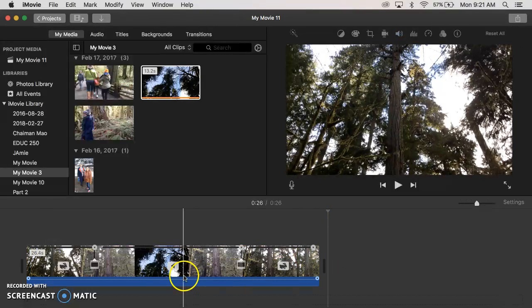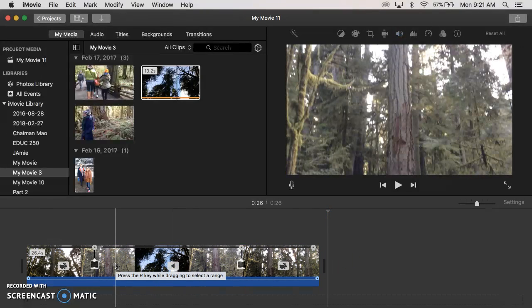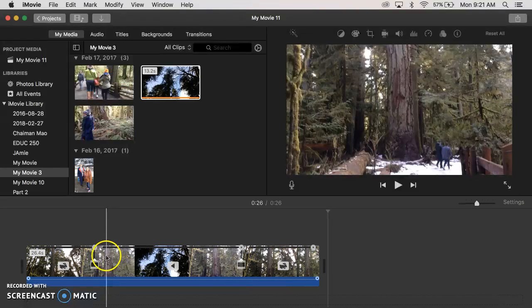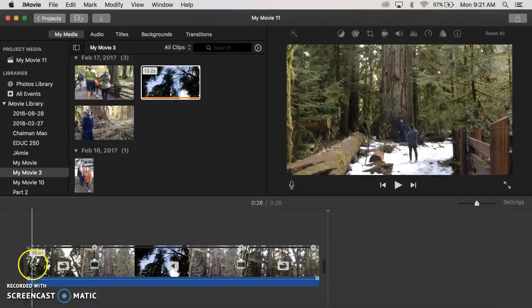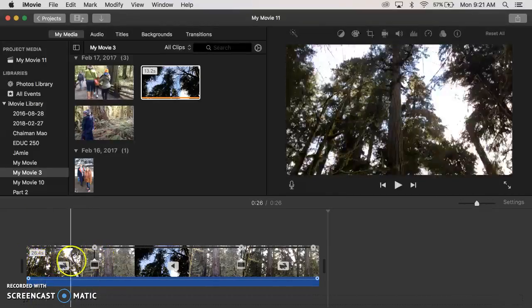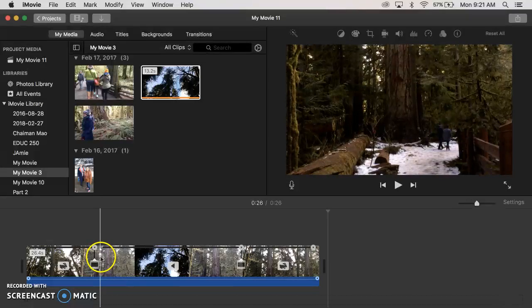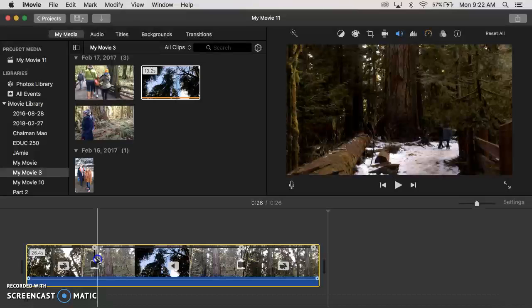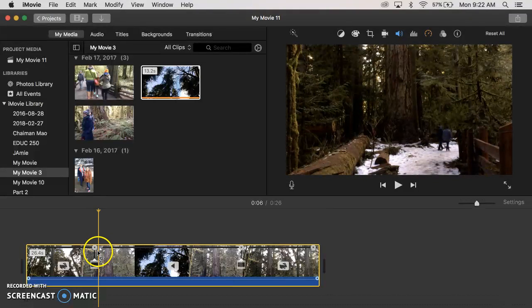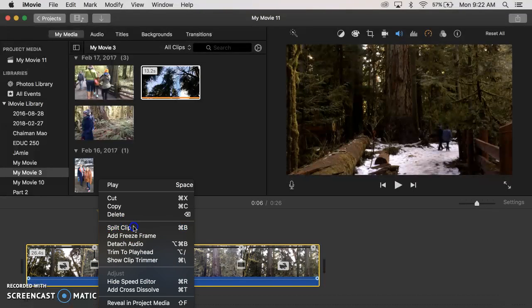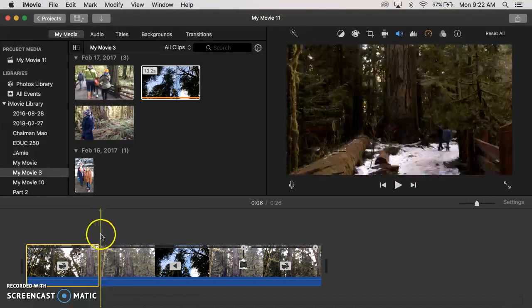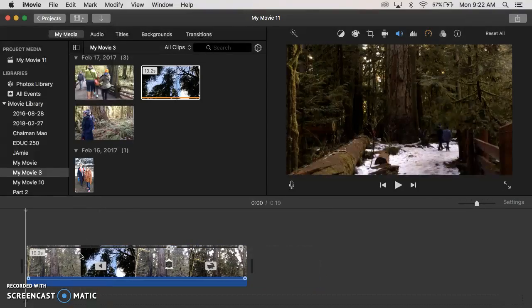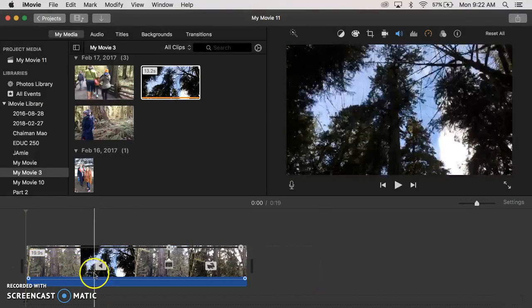I don't know how to make it just play backwards, but I'm just going to show you how I fix this little problem here. This section right here is where it will play forward, so we don't want that. What you're going to do is click where this video icon is, have your line there, then right click and choose split clip. And then you just delete that first clip there. So this is our backwards.